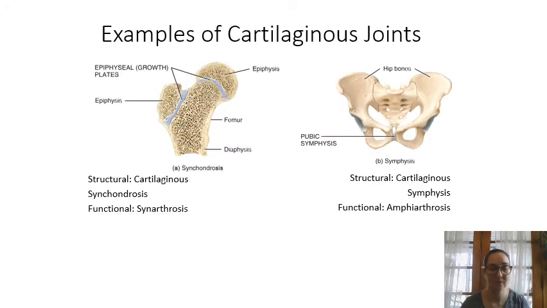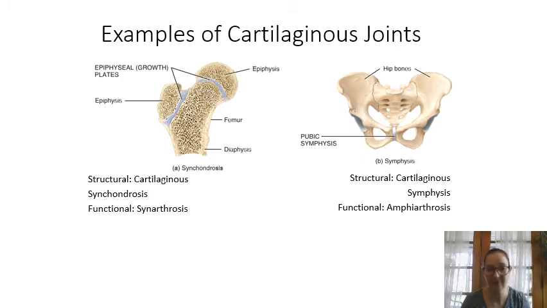All right, so the first one here on the left-hand side of your screen is the synchondrosis. Synchondrosis would be what we see at the epiphyseal plates or the epiphyseal lines in an adult. Where the bones are still growing, so the epiphyseal growth plates, we have bone, then we've got hyaline cartilage, and then we've got more bone. That borderline between the bone, the cartilage, and the bone is considered a synarthrotic joint. So no movement there, and it's a cartilaginous joint because it's cartilage that's holding the two bones together.